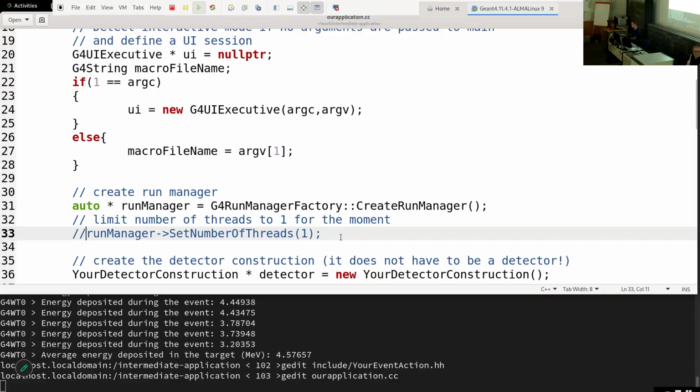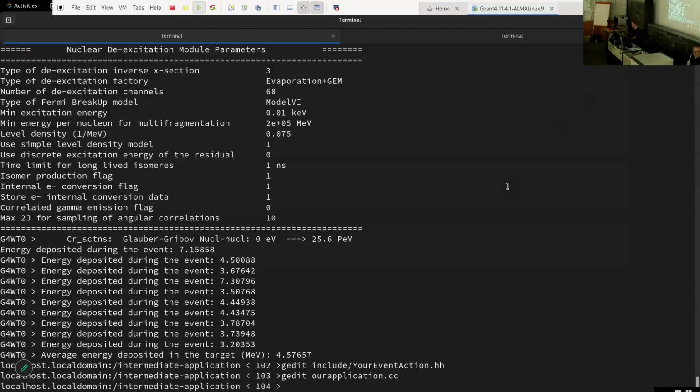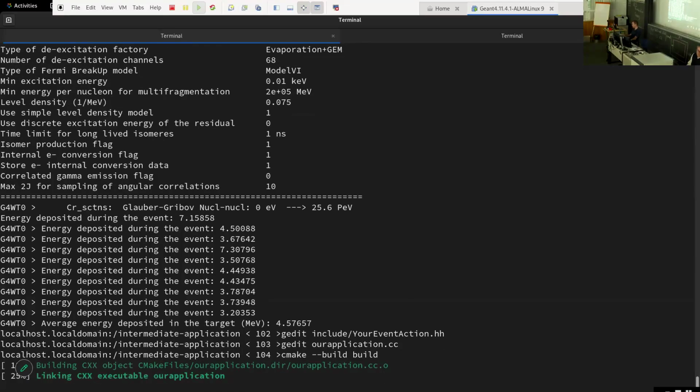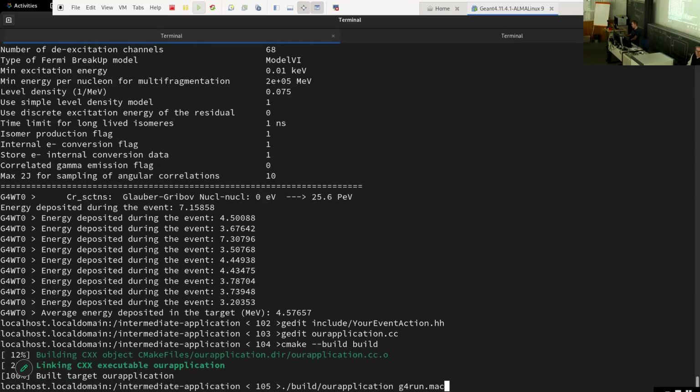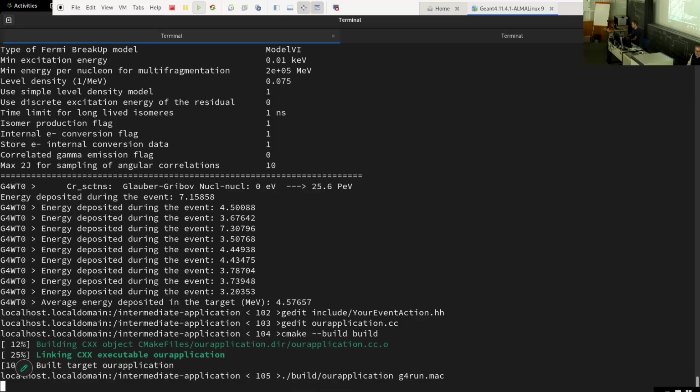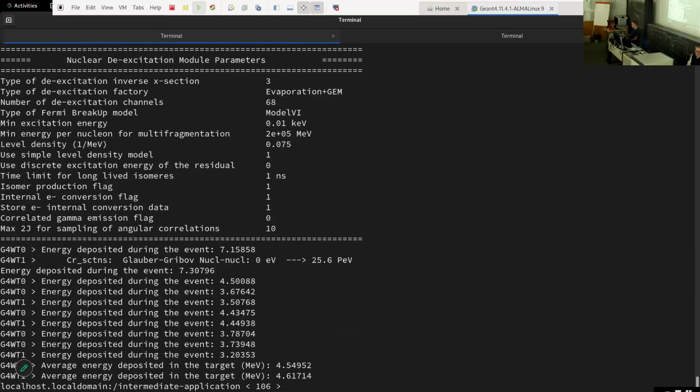So we just commented this line that was limiting the number of threads to 1. We can close. We can compile again. And if everything works as expected, now we should see something else. Very good.